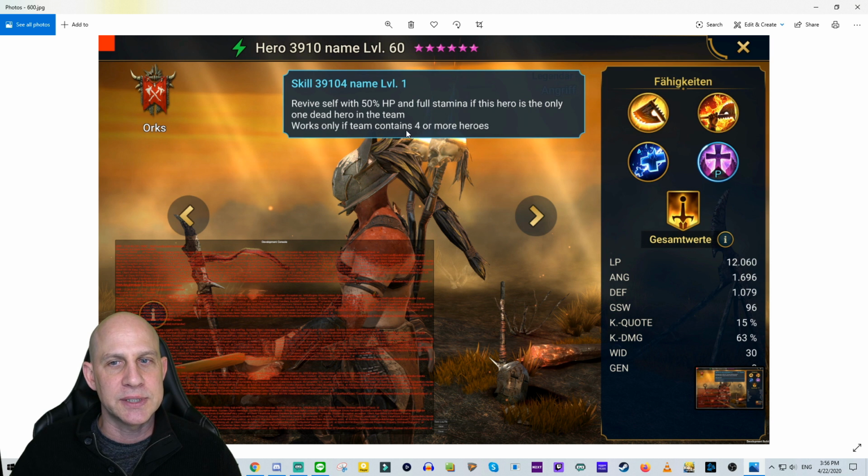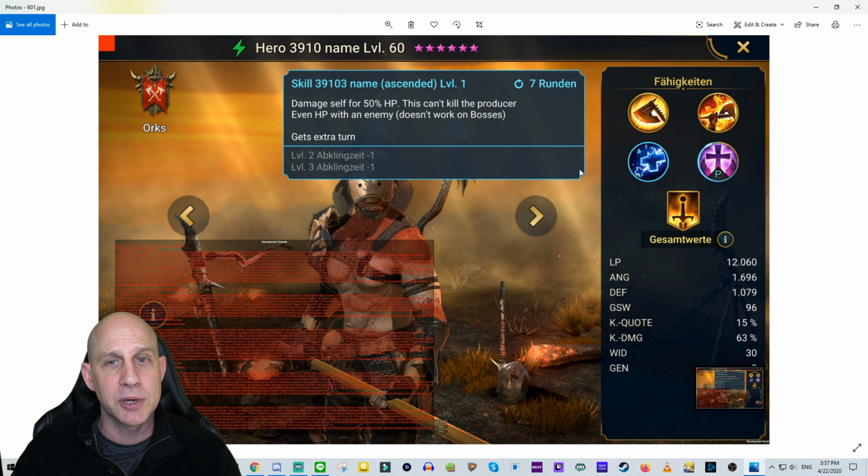But it only works if your team contains 4 or more heroes. So I don't know. If they contain 4 or more and he's the only one dead, then he'll come back. So if there's 4, he dies, he's going to come back to life. I don't see a cooldown on that, which would be pretty cool because he damages himself a lot. Damage himself by 50% of his HP.